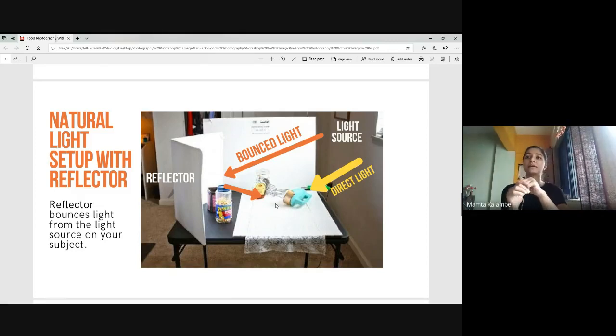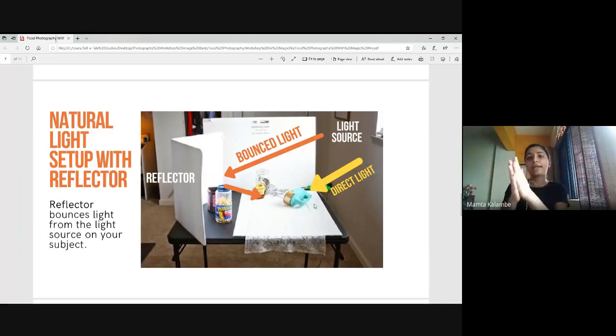In photography we use large reflectors. I can show you one. In case you do not have a reflector, you can choose anything that is white in color, anything that will bounce back light. You can use a thermocol sheet or a white reflective surface if you have one, or even if nothing else, you can use a big steel plate to reflect light back.